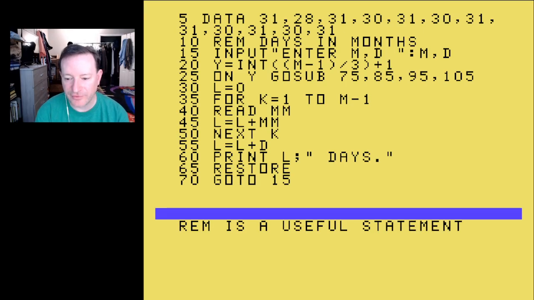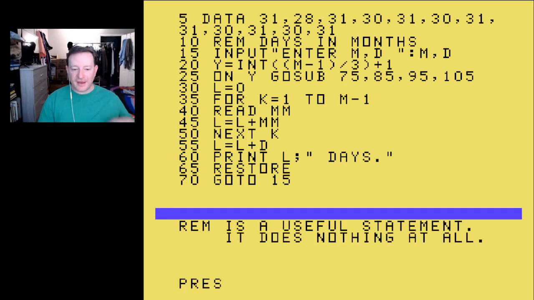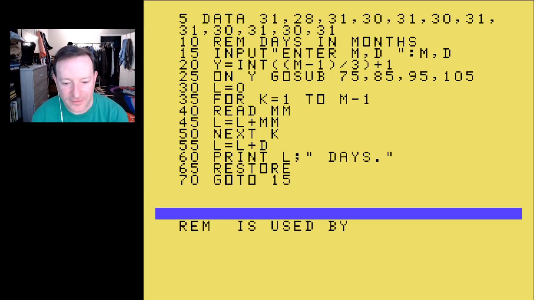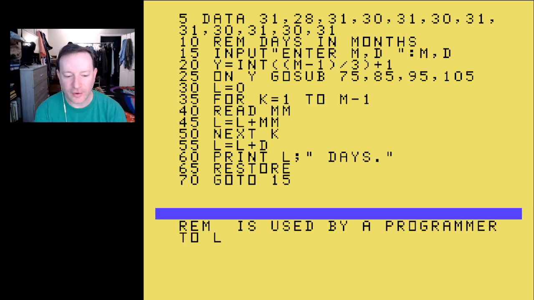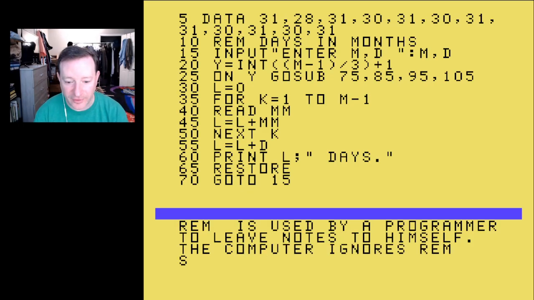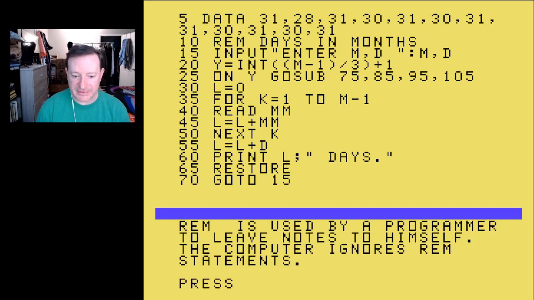REM is a useful statement. It does nothing at all. REM is used by a programmer to leave notes to himself or to others if you're writing a program for others. The computer ignores REM statements. We call them comments nowadays.